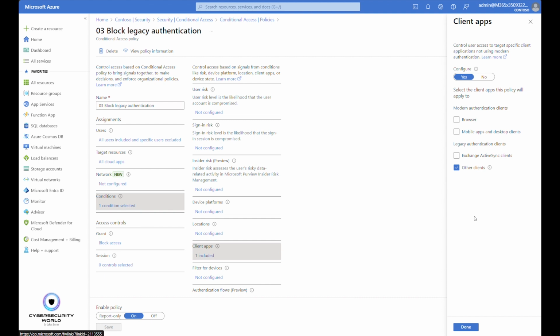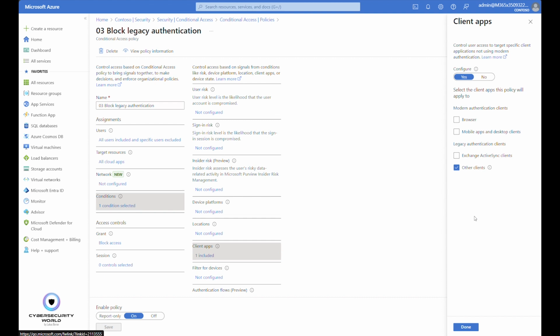These protocols are called legacy authentication protocols, and it's called legacy because it doesn't support the modern authentication way. What I mean by that is that it doesn't support multi-factor authentication. That's the biggest problem of that. According to Microsoft statistics, 99.9% of attacks target legacy authentication protocols simply because there is no MFA.